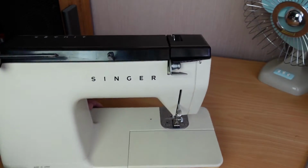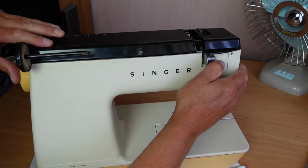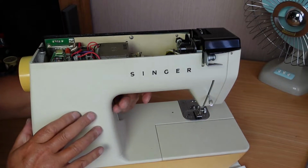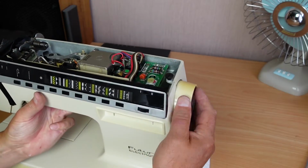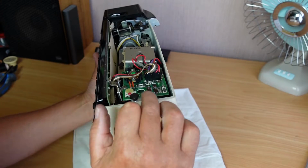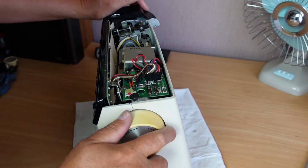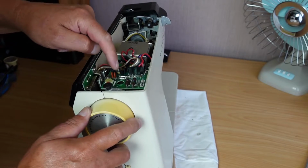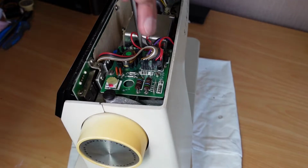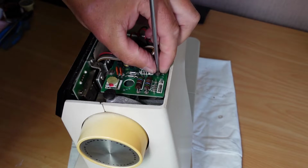First of all, take the lid off here. And then what we have to do is remove this board here because, oh, this is actually different. This is set up differently to the other one. I think I still have to remove this board. There might be a mounting screw under here. I might end up taking off things I don't need to, but let's have a quick look under here.